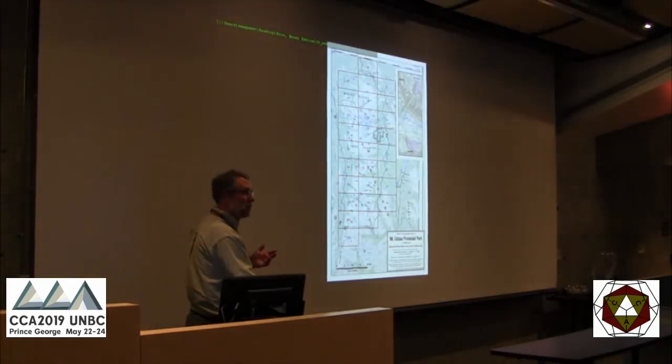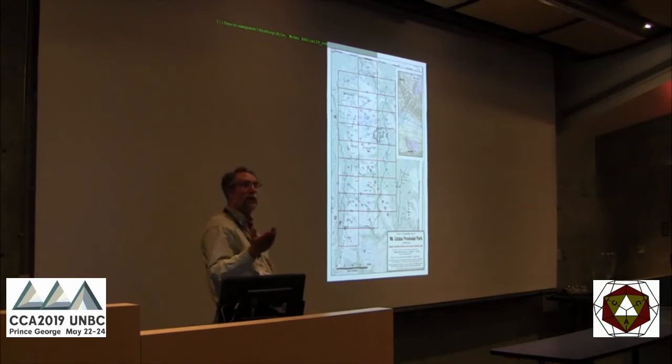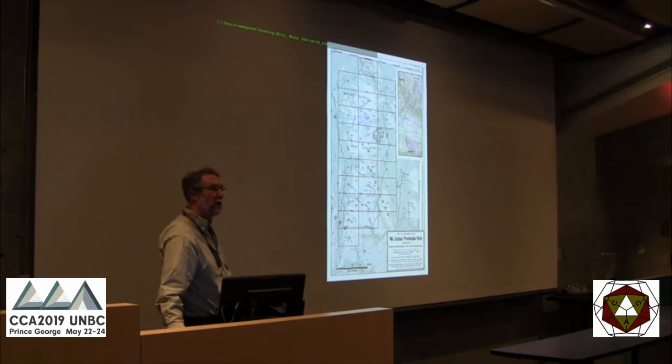When you buy it, you get an index showing where the map sheets are, and then the various map sheets. We printed it on waterproof, tear-proof paper called Paper Tiger — it's pretty tough, should work out there in the rain and mist, and it's still only $1.50 a sheet to print. I printed a bunch of these and I've been selling them for about twice that price. I've been amazed by how many people have contacted me. Mount Edziza is supposed to be a pretty quiet place, but if everyone who bought a map over the last 12 months goes there this summer, it's going to be Grand Central Station.